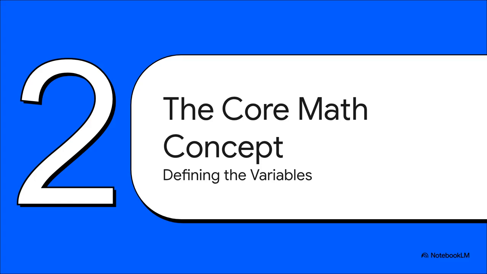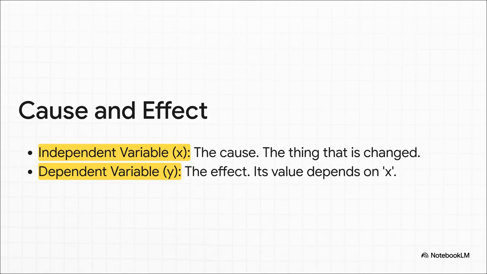Now, before we jump into the stories themselves, we've got to get the math foundation down. Don't worry, it's super focused. The entire lesson really hinges on understanding just two types of variables. And this is where the lesson does something honestly pretty brilliant. It boils it all down to cause and effect.